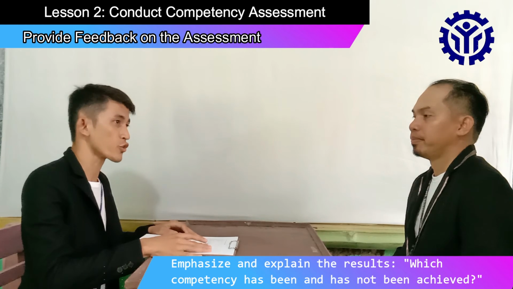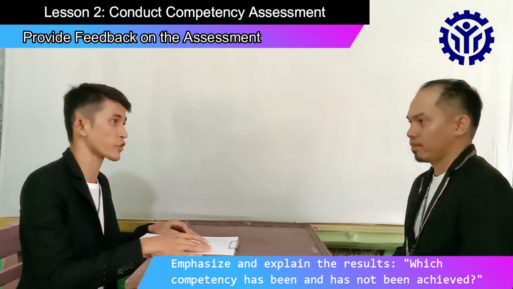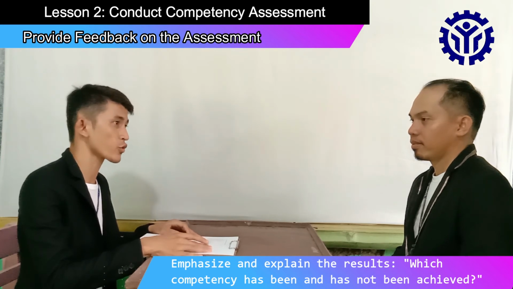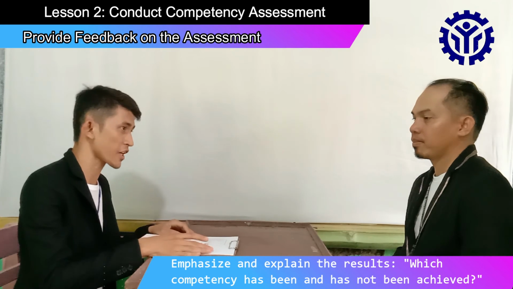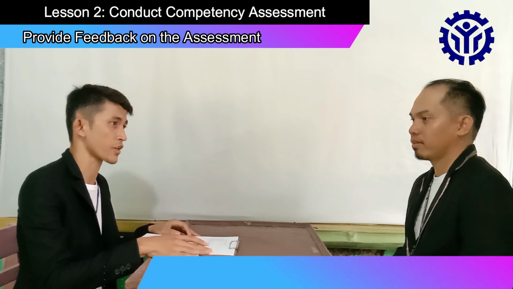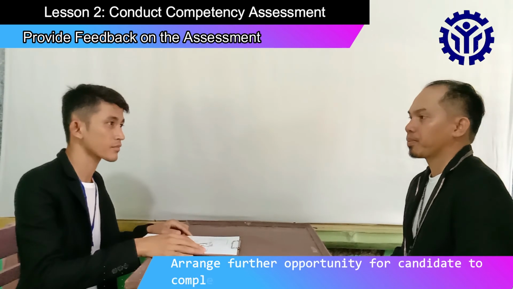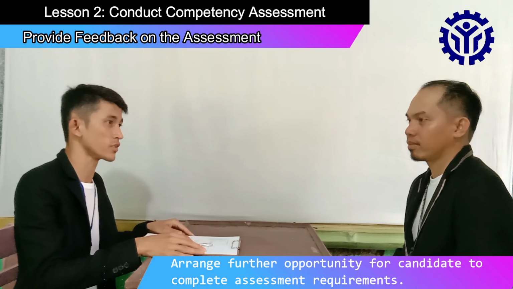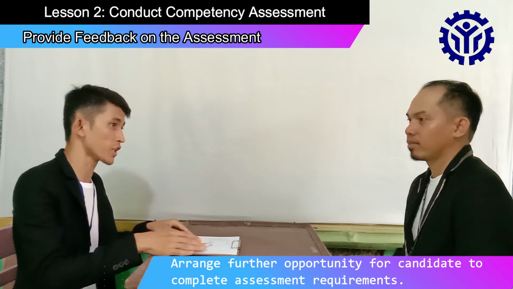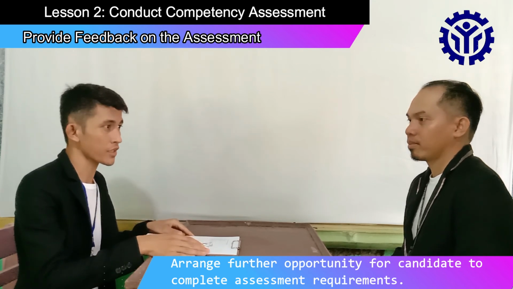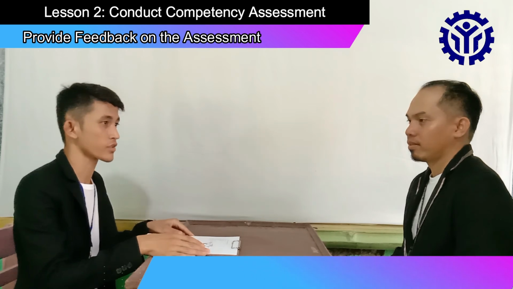Mr. Gabronino, you are able to identify different tools and equipment used in installation of electrical protective devices. Actually, you are very good at that. However, you are not able to install devices following the electrical procedures process guide. Arrange further opportunity for the candidate to complete assessment requirements. Based on the result of the observation on demonstration, the outcome of the assessment is that you are not yet competent. However, you can be reassessed at any time at your convenience.